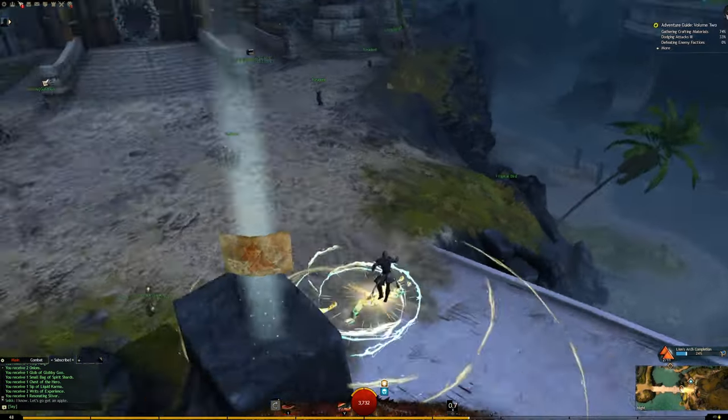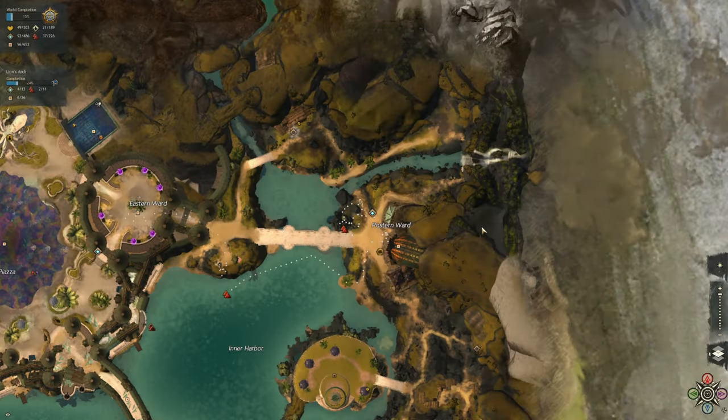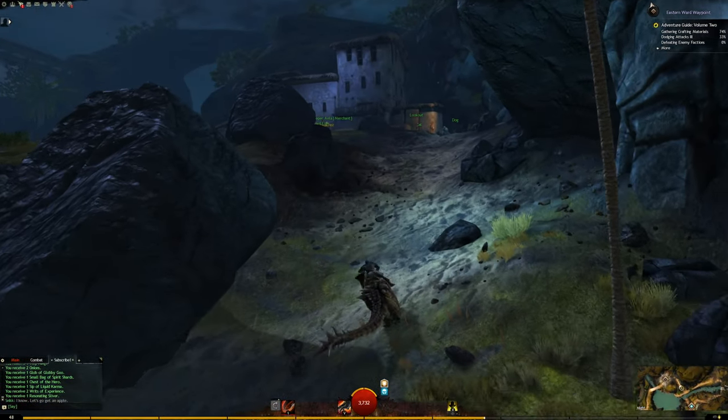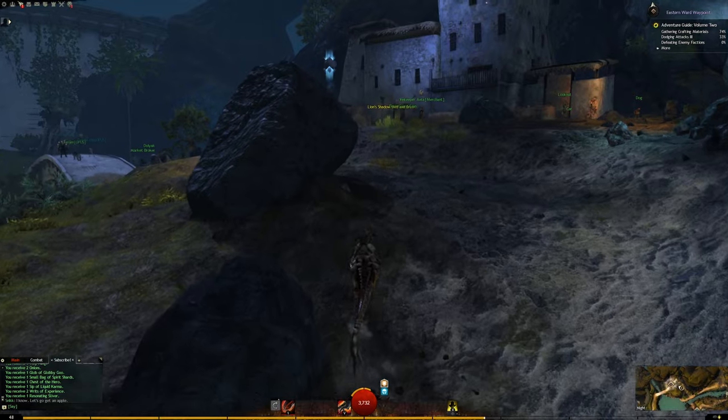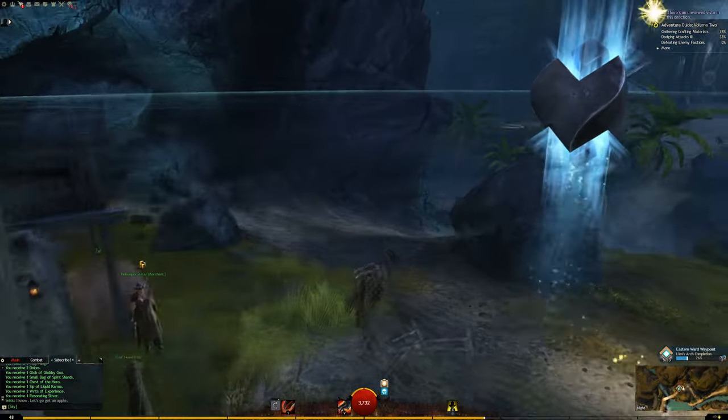And then we can go ahead and run further this way. And I'll run down here first, because here we have this waypoint that we can get at this little bit of an inn location, which is a little bit of an important location in the future story, which I'll just leave as that for now.